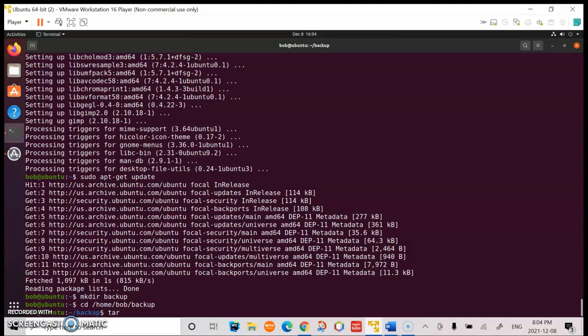And then tar, I think is short for tarball, lots of things that get stuck together. And J will bring us to the bzip2, and then I will add V so we can see a lot of fireworks and get a look at all the files that are going to be backed up.